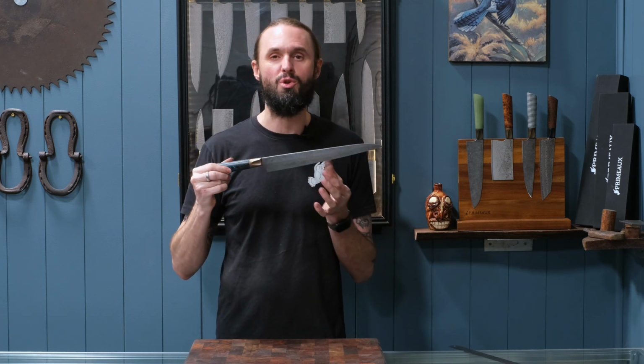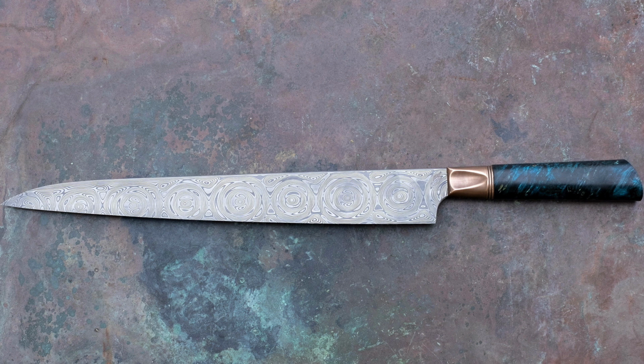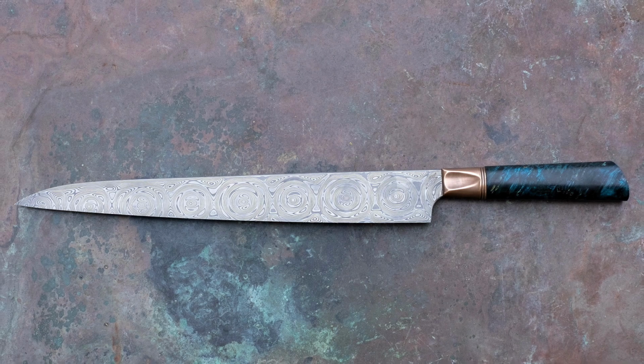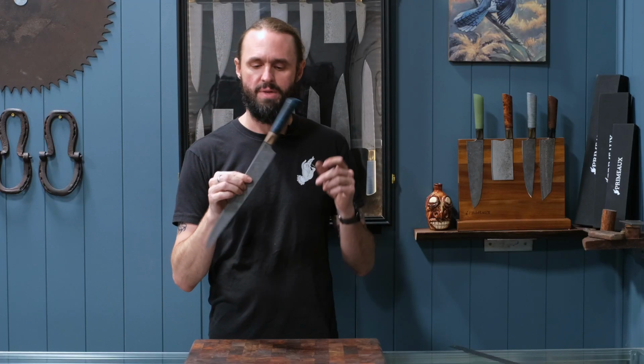This is made with the corrosion pattern, which is one of my favorite patterns that Damasteel has. It has these really nice circles that repeat themselves across the steel. And again, I like how it opens up on the beveled side of the blade. I paired this with a really nice piece of blue dyed maple burl from Burls and Swirls right here in Knoxville, Tennessee, and an aged brass bolster. So it has just a really nice contrast overall.